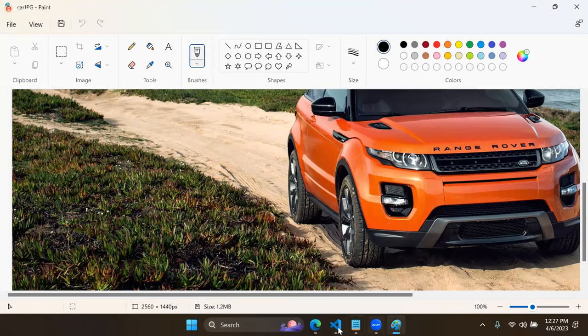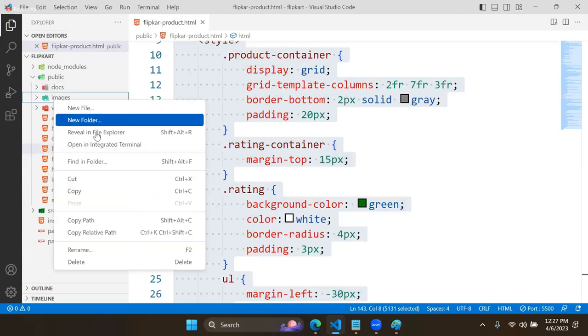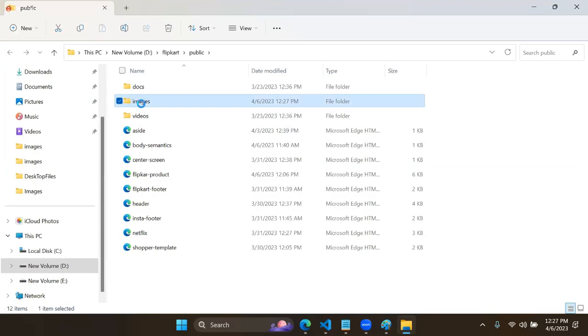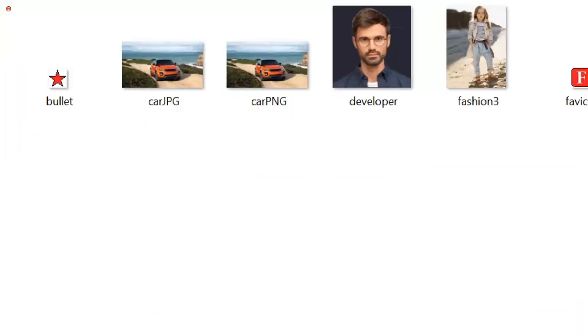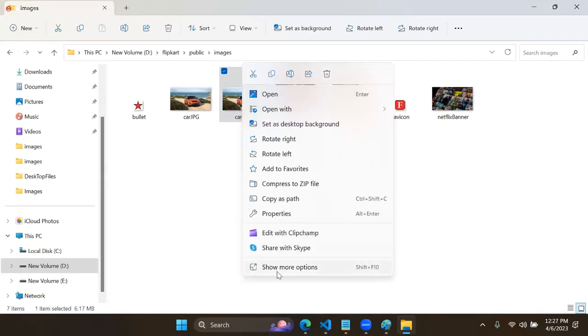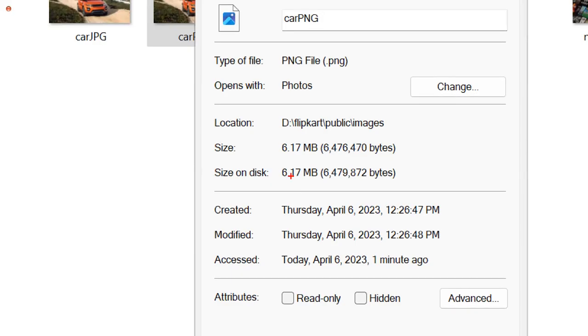Let's open our project and see those files. In images, we have those two files. Let's open that images folder and see car JPG, car PNG. Two files are there. Same photo. Right click on PNG and go to properties. You will see PNG is how much? 6.17 MB.